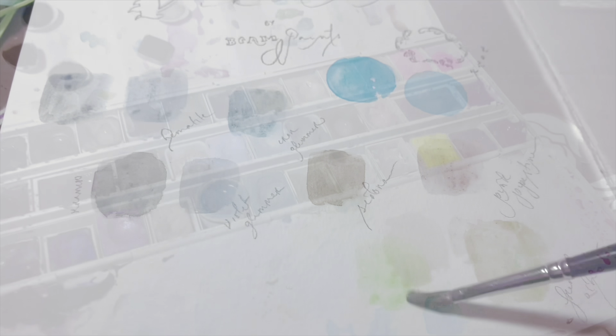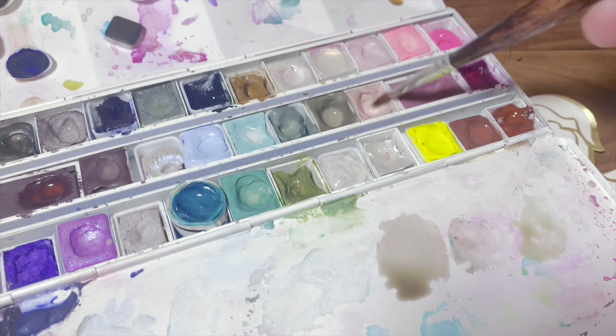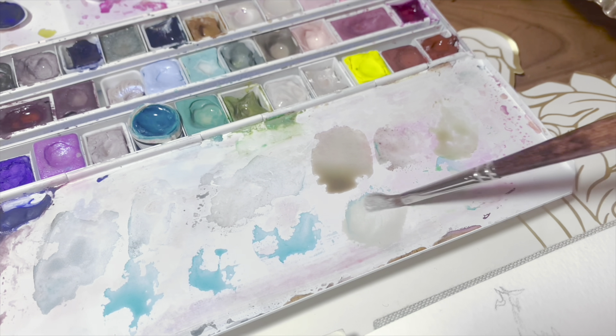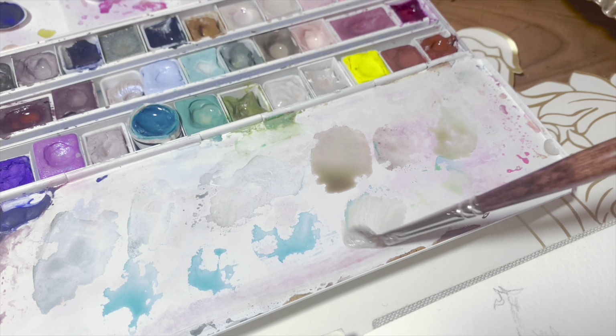And then I just start going through my palette and just kind of through the whole range, the spectrum of colors, I'll just swatch it with all of those to kind of see if it's with these colors, you know, does it make more earthy greens? Does it make more neutrals? You know, what kind of colors can I get from it?